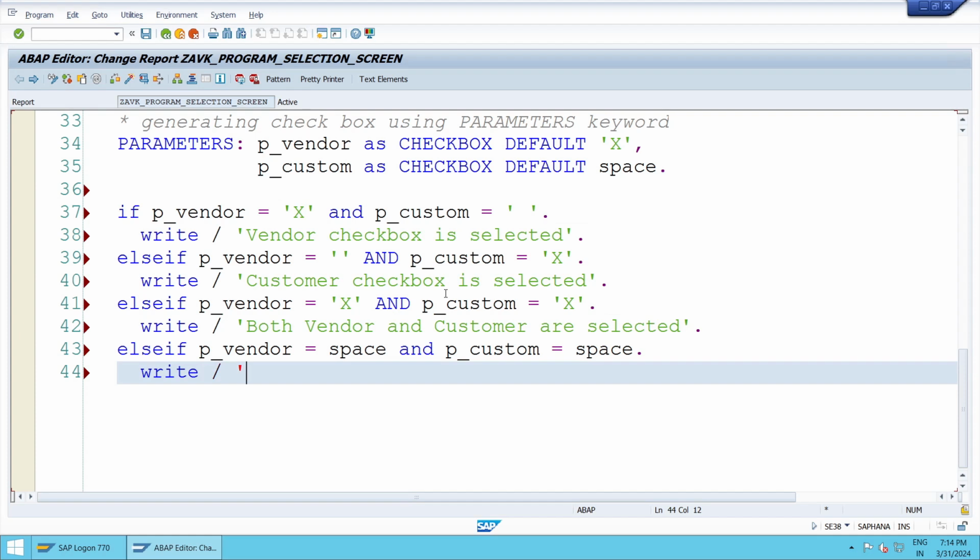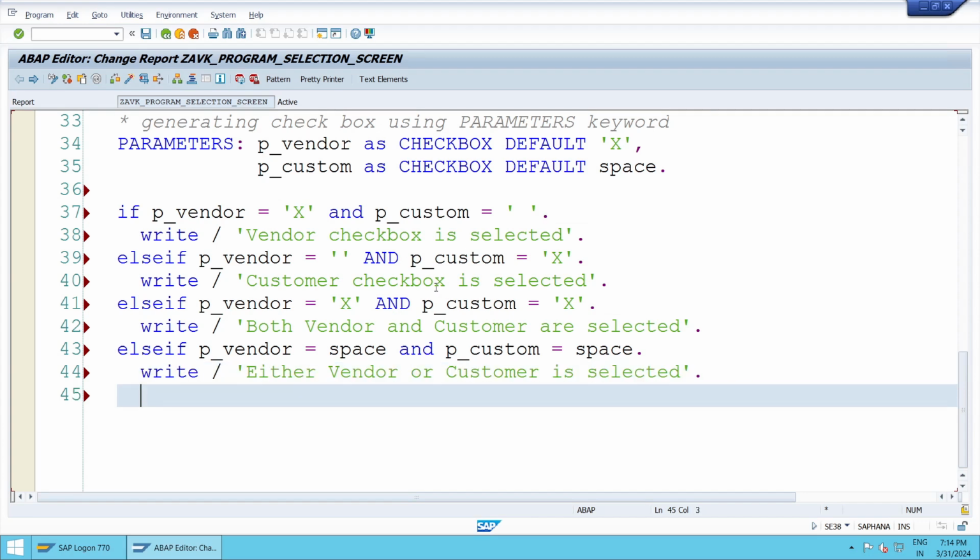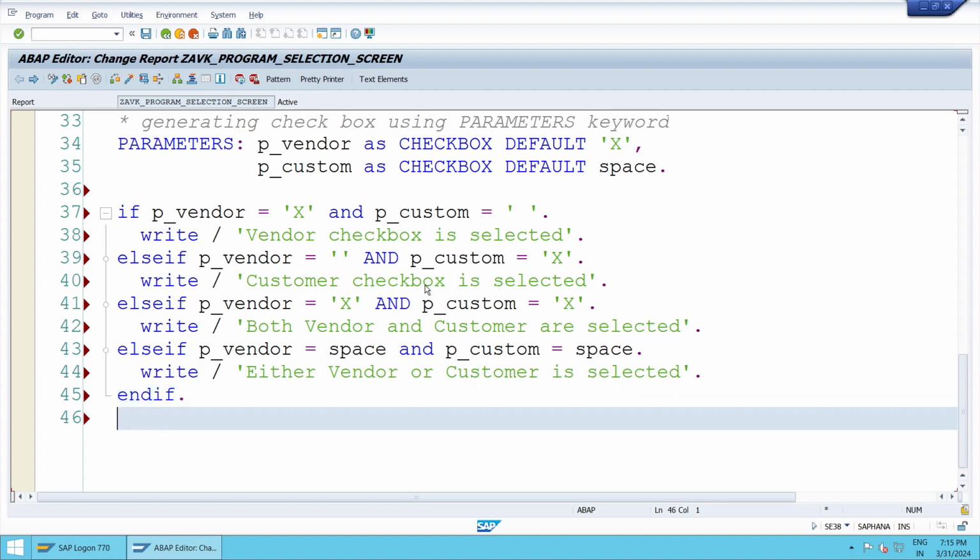So you have to write either vendor or customer is selected. It is either or. This is the code.